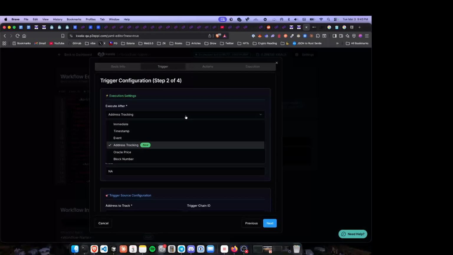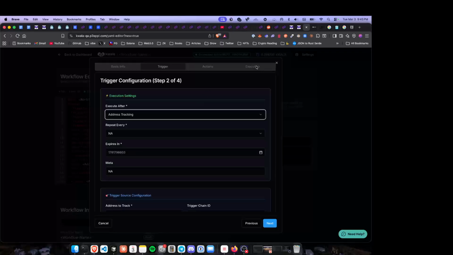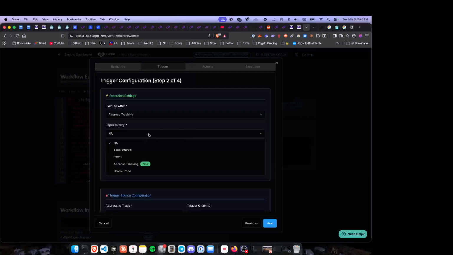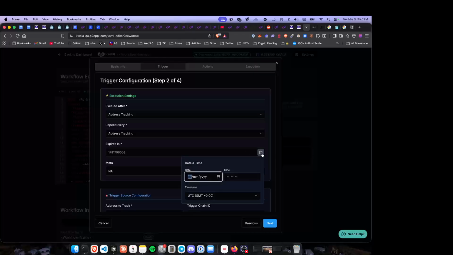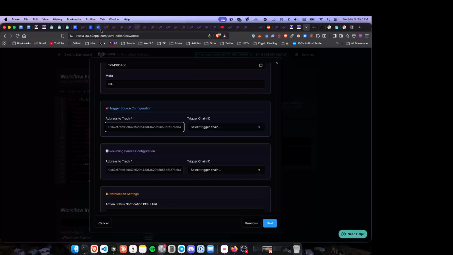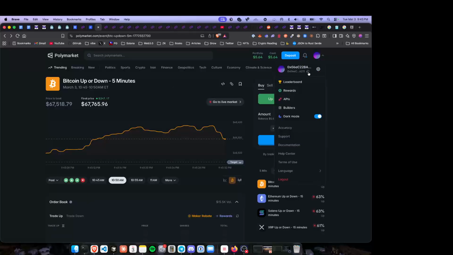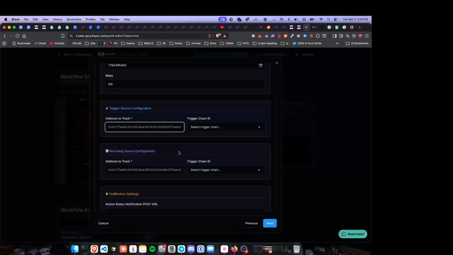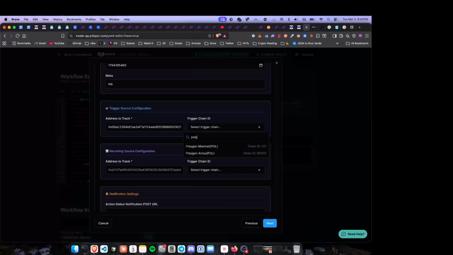But if you don't want to actually do copy trading, you just want to watch the whale address movements, then you can just select address tracking. Whenever there's some wallet balance change in a particular address, you would get some action triggered. So you can set some date. I'll just set a random date and address to track. I don't really know any whales, so I'll just add my address here. But please give alpha if you know any whales.